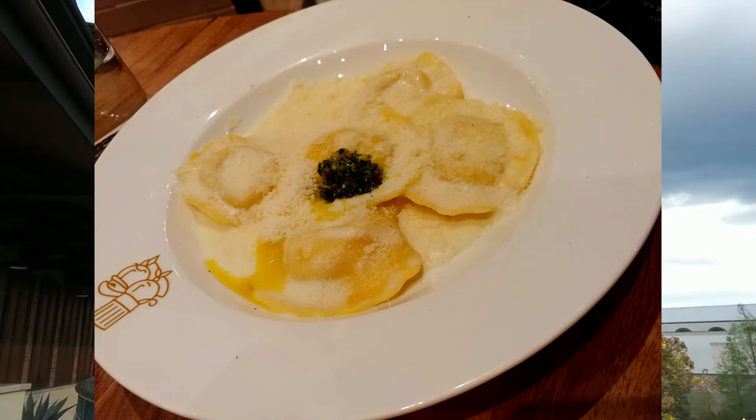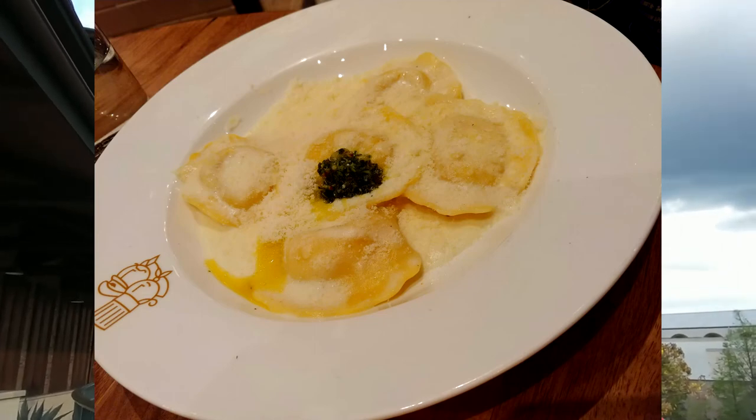The flavor though, it was really good. The noodles, the pasta themselves, were nice. It was firm and chewy, but not in a bad way. Because I feel like with pastas, that consistency is not cooked all the way through just yet, but it was really well done. At least I thought so. I had a piece of Giselle's ravioli, and that was also really good. It was really, really flavorful. It was very creamy too, so I definitely enjoyed what they had to offer here.